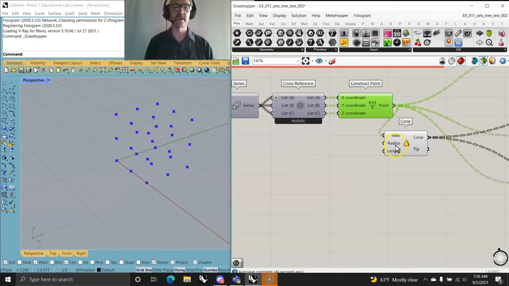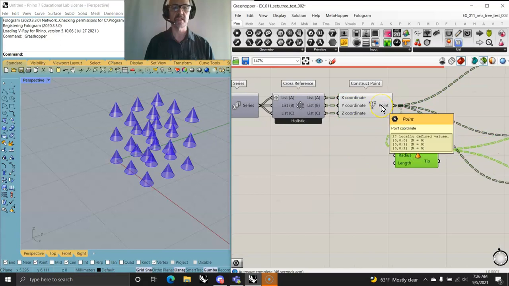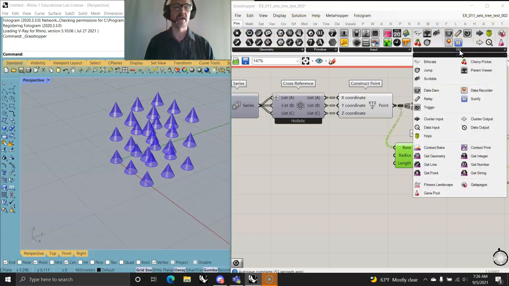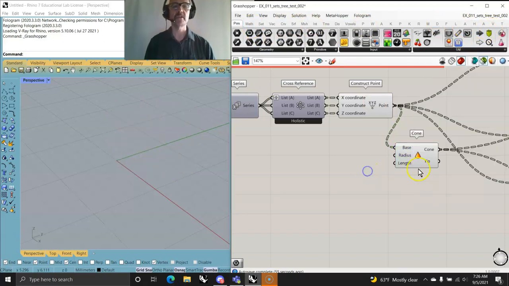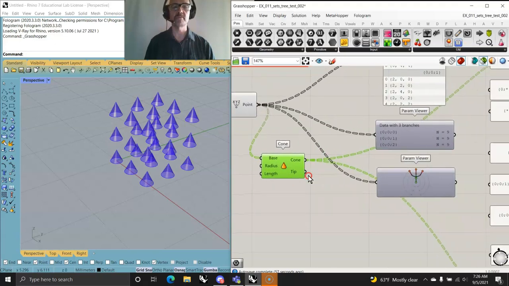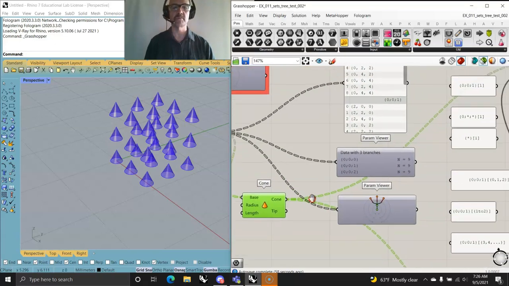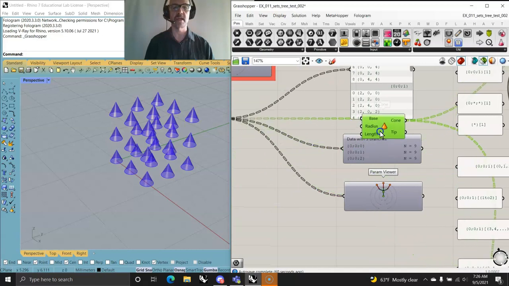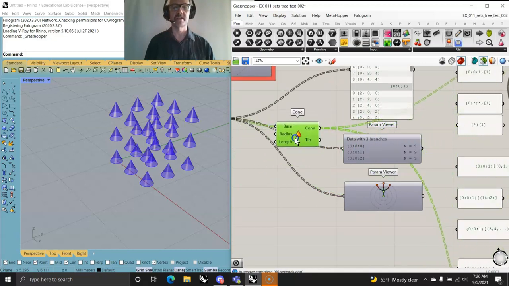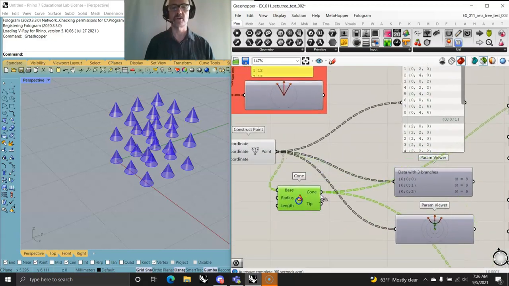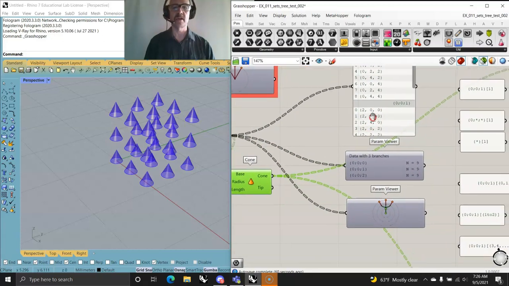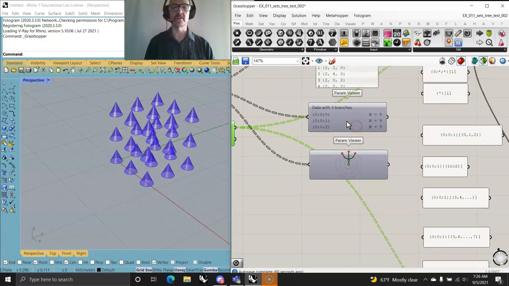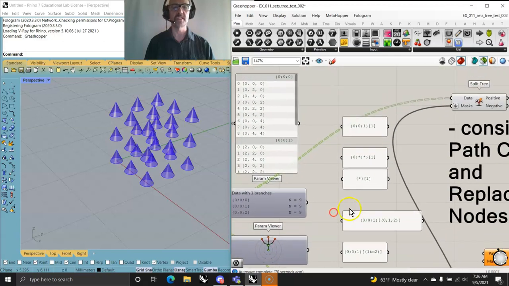So what I have here is the same old point grid, and it's fairly simple, but with the point grid, I've already have it broken out into these sections that I think it might be nice to go back and do something here. Well, no, probably won't. We've made it the geometry of cones that we're dealing with, but I actually want to start thinking about adding the cones later. And I'm going to show you why I'll do that. But right now I put a cone on each one, and you have the points of where they're all being driven. You have the param viewer, and you have the tree to see that.